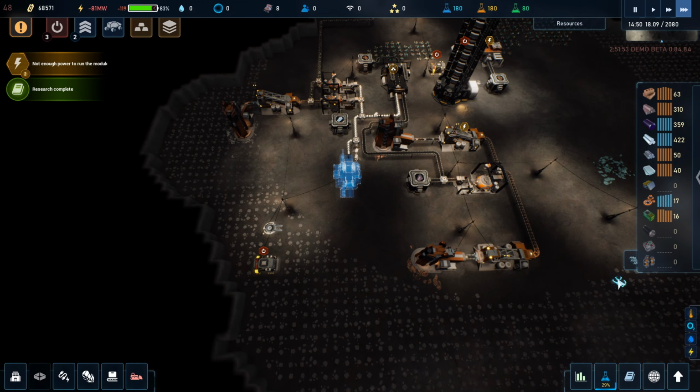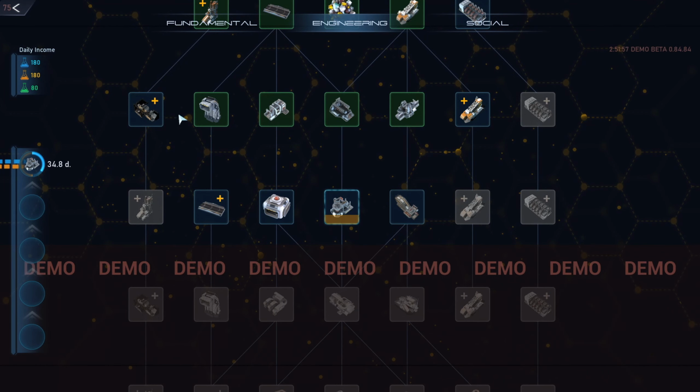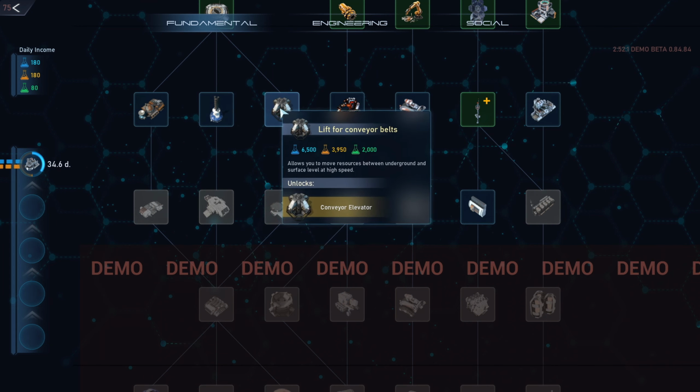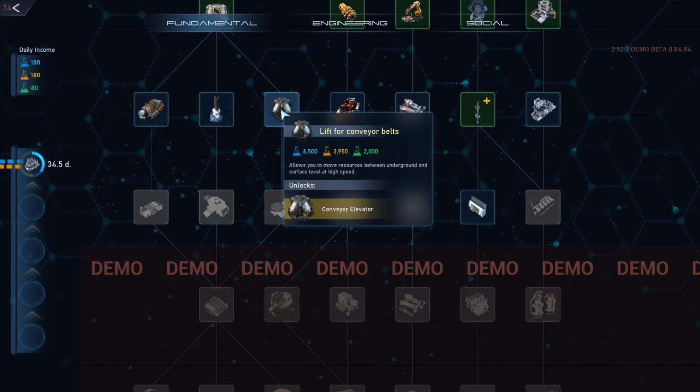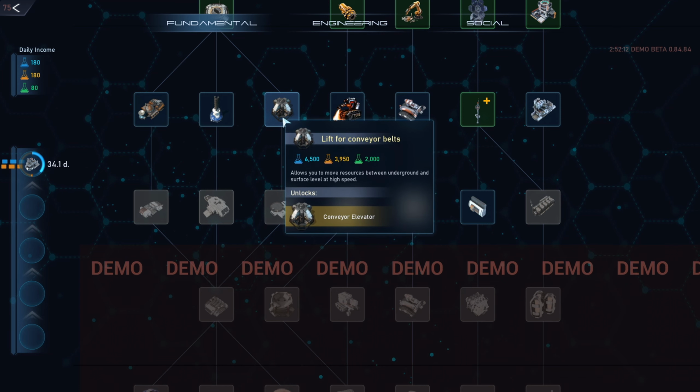The correct way to do it is with this technology under fundamental. It's this guy right here, the lift for conveyor belts. The only reason we're not doing it is we need that last science, 2000 green science, and we are not producing it. So I can't do this right now.